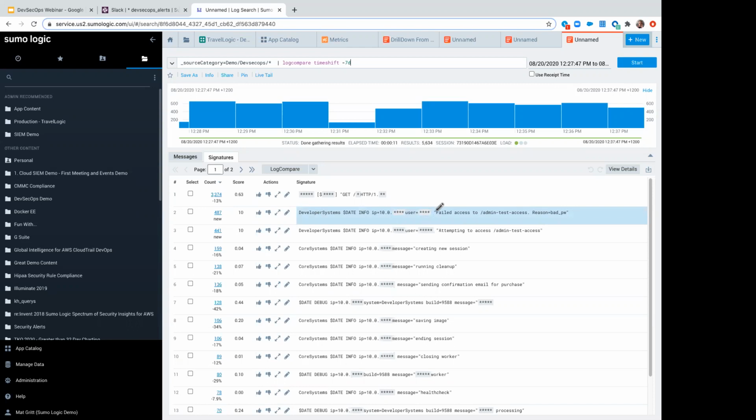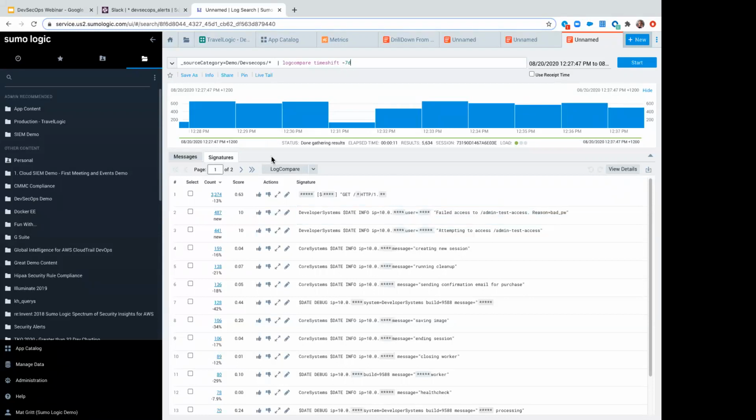So looking at this, it looks like this is an access, probably coming from our Nginx access logs. And it looks like they're trying to access the web page, the URI admin test access. And we can see we've got a couple of these coming in. Now, I know that admin test access is a back-end page for our developers to do some testing. And it may have accidentally been left on and pushed into production in our recent build. So this is obviously something that we want to get turned off immediately.